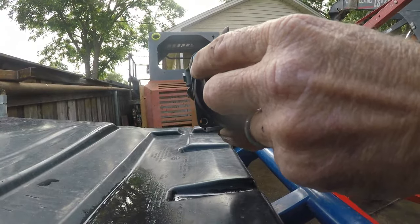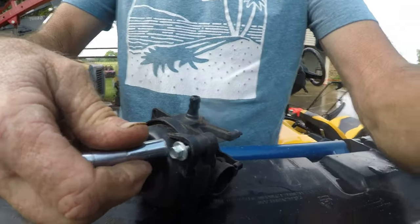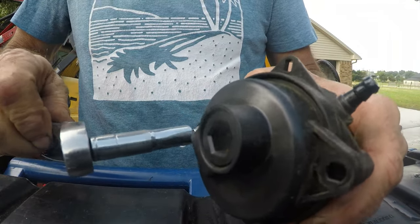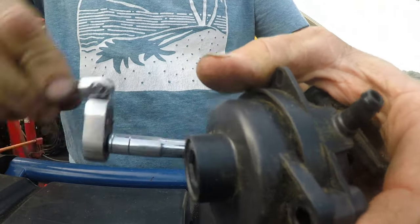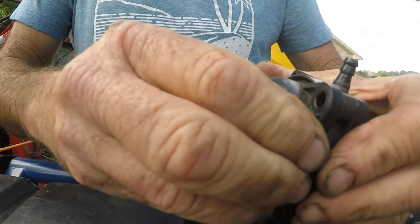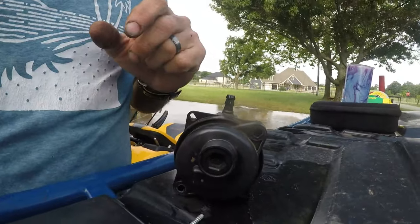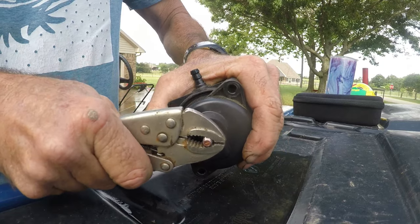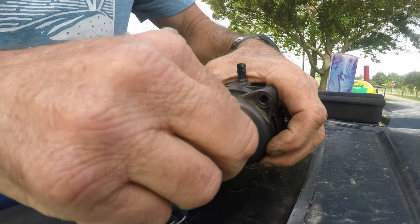Let me go get a... I don't think I need that off. I think I can do the 7 on that. I think that's 7. Yep. No, I think I do have to have that off. I remember. I'm not going to tear it up. Hang on just a second. Normally, I just get an Allen socket, but this bolt will work too. There we go. It just takes like a quarter turn to get it off.